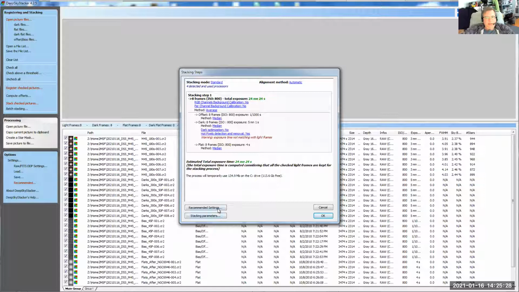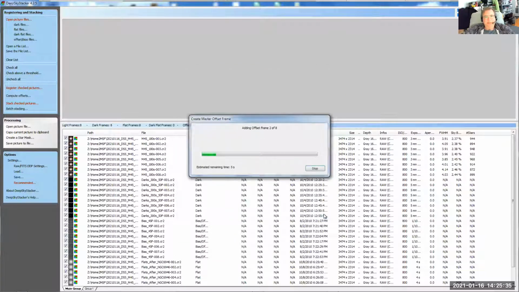One thing here that's kind of interesting, these 2 buttons down here are the same buttons I showed you earlier. And you just hit OK. So right now, it tells you right here in this title, it's creating an offset frame. That's a bias. Now it's creating the master dark, which is when it combines all the darks into a single dark. Now it's doing the flat. And down here, it may be hard to read on Zoom, but it's giving me a time estimate of everything.